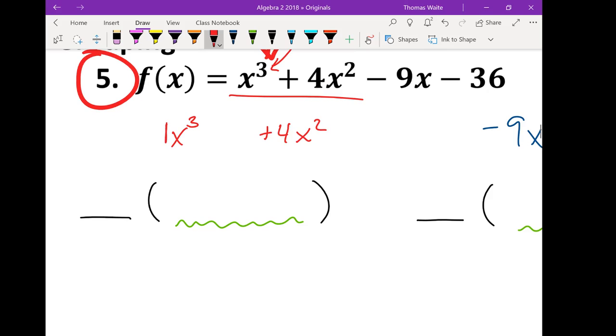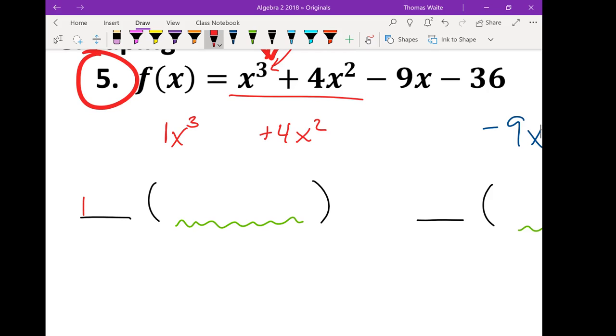All right, if I look at these first two, x cubed and 4x squared, I like to first look at the numbers. I'm going to pretend there's a 1 there. A 1 and 4. Well, there's really no common factor between 1 and 4 other than just 1. 1 is something that we could divide into both of them, but it's not very exciting. I'll put it there just in case.